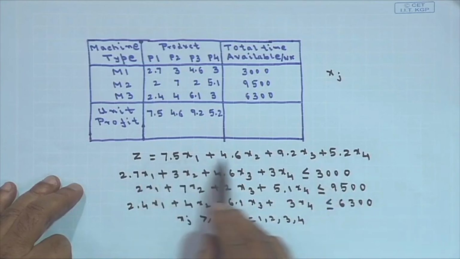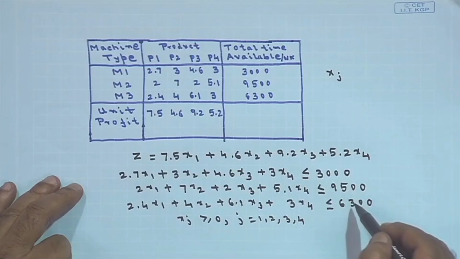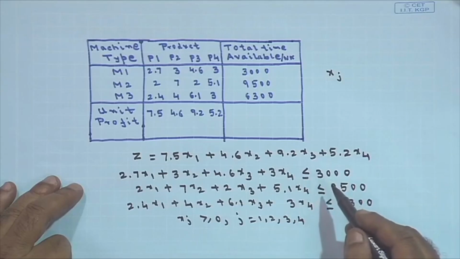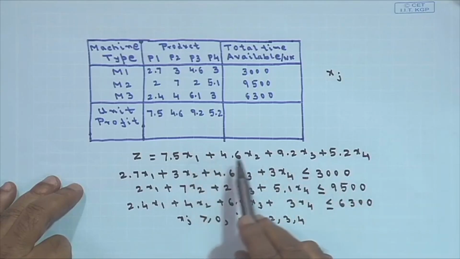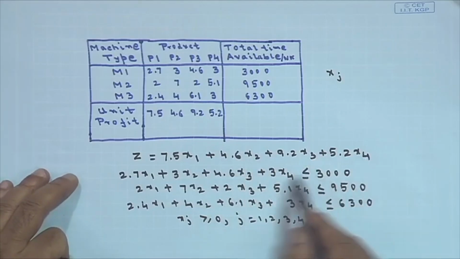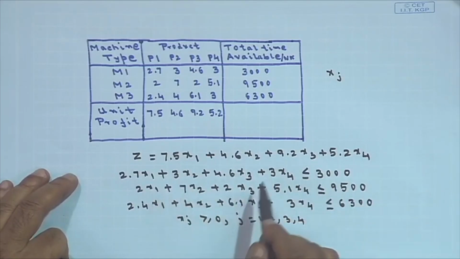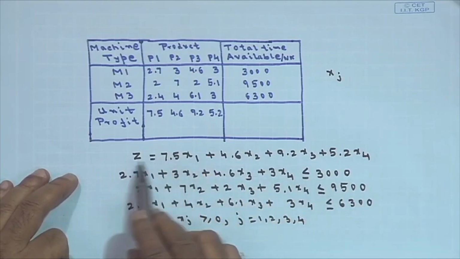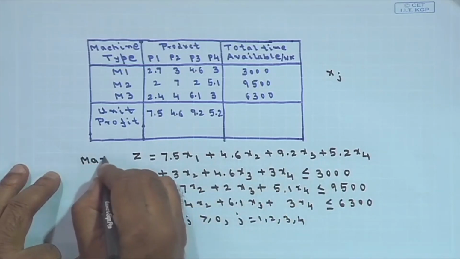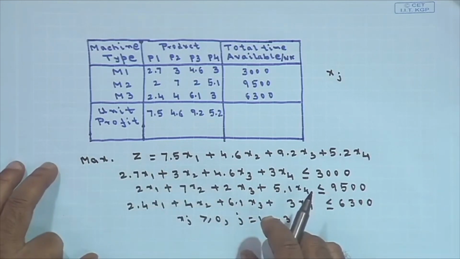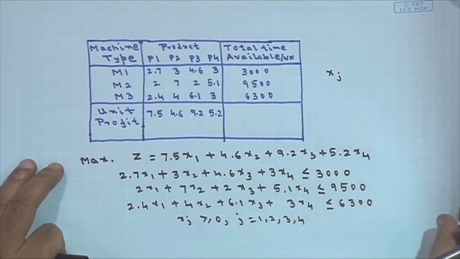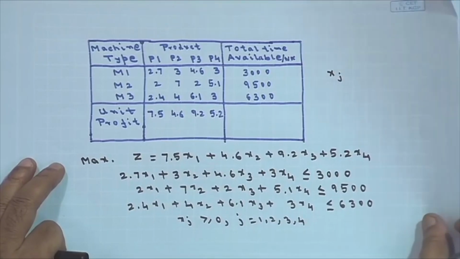Here, this is the objective function and these are the constraints. So, optimization is a technique by which we can find the values of the decision variables, here x1, x2, x3 and x4, which will satisfy these constraints. Since this is a profit function, we will always try to maximize it. So, maximize z equals this, subject to these constraints. This is the basic idea of optimization.